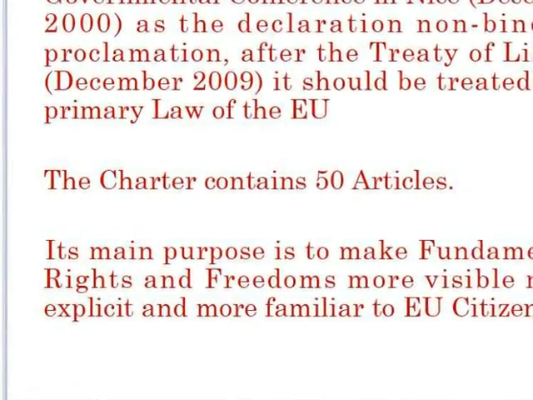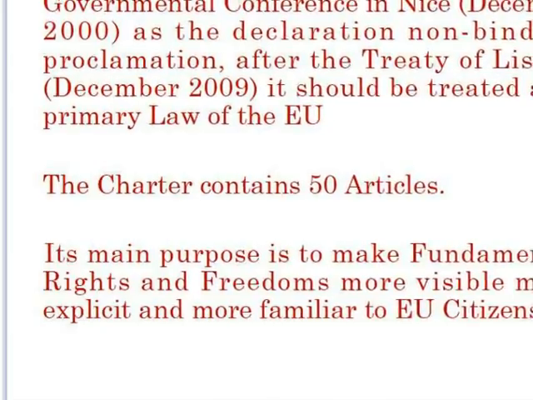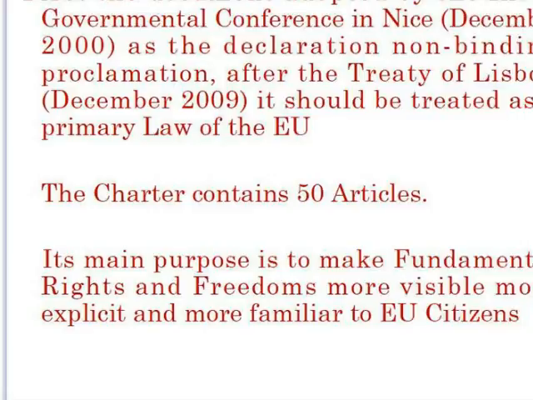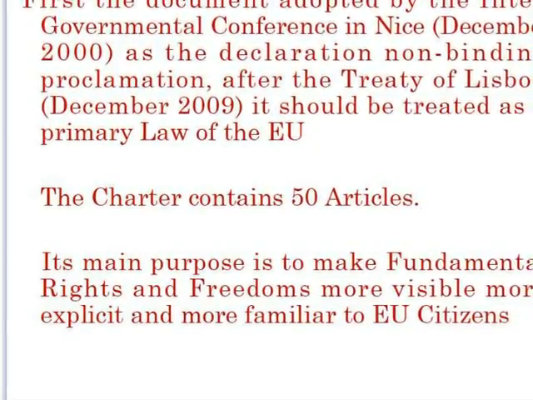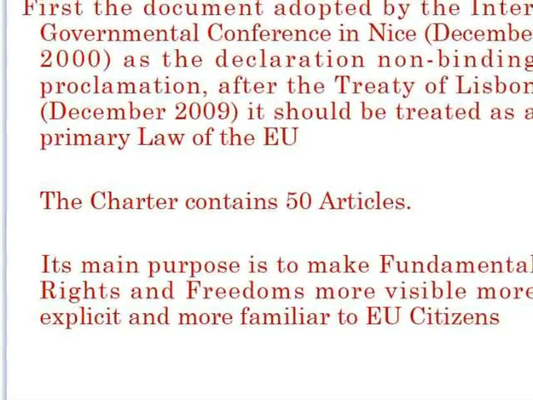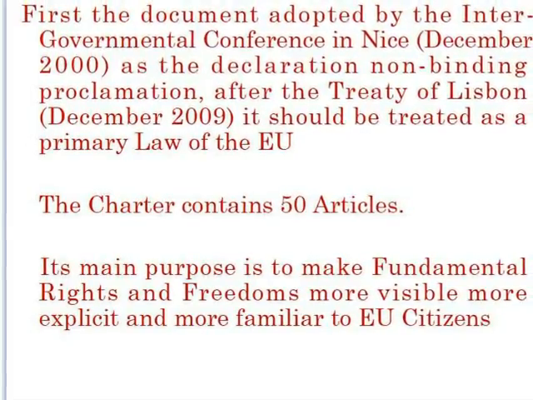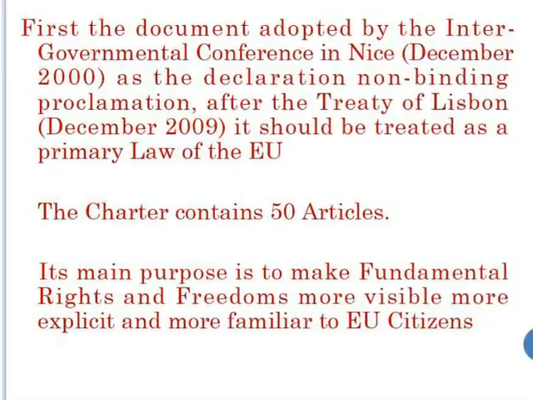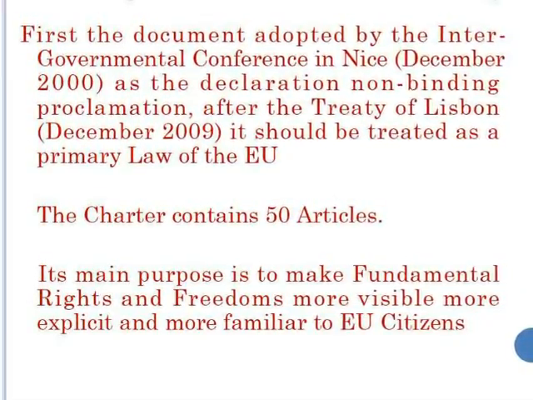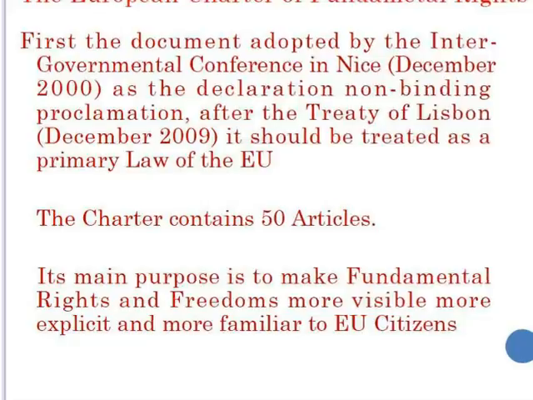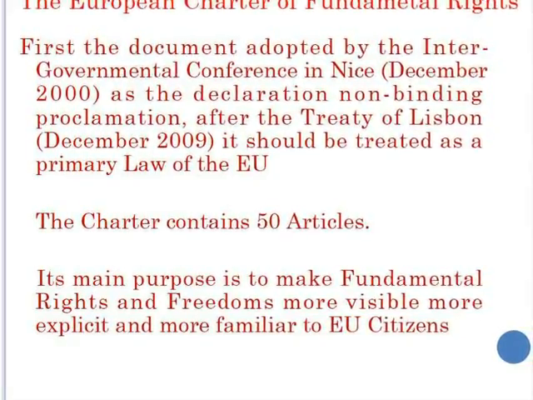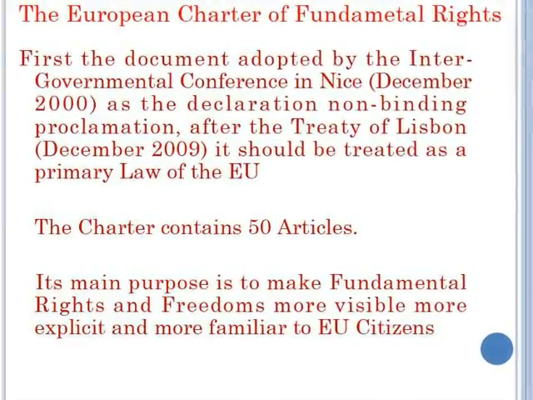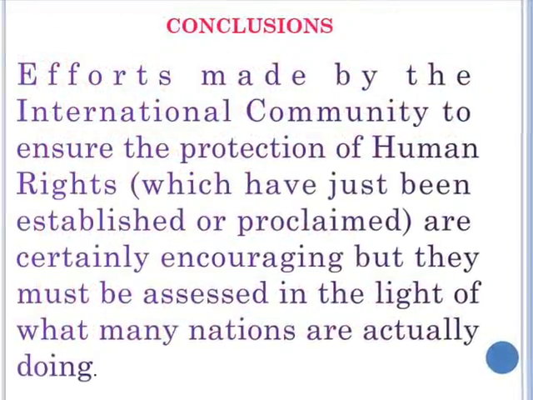The European Charter of Fundamental Rights. First, the document was adopted by the Intergovernmental Conference in Nice in December 2000 as a declaration, a non-binding proclamation. After the Treaty of Lisbon in December 2009, it should be treated as primary law of the European Union. The Charter contains 50 articles. The main purpose is to make fundamental rights and freedoms more visible, more explicit and more familiar to the European Union citizen.